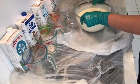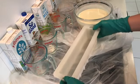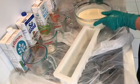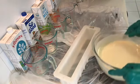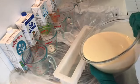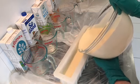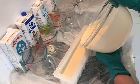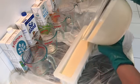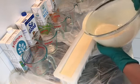Okay, now I'm just going to get my mold and pour it all in. So this is my tall and skinny mold from Brambleberry again. And the batter's still quite runny, so I can just pour it all in. And then if there's any left over, I'm just going to wait for that to set up and then plop it on top, so I'm not wasting any soap.